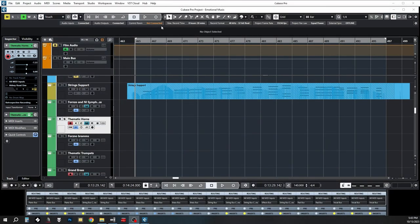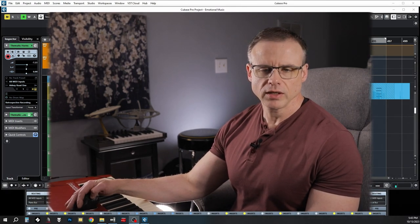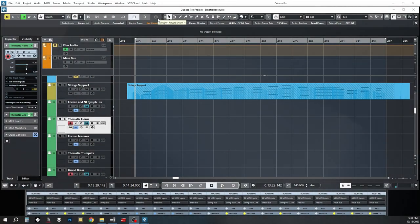So what I've done here is record a very basic G minor, B flat, D minor, and E flat chord structure with some strings, using the Albion 1 8Vs and their Legacy Highs. I wanted to get that out of the way so that we could actually play with the brass.